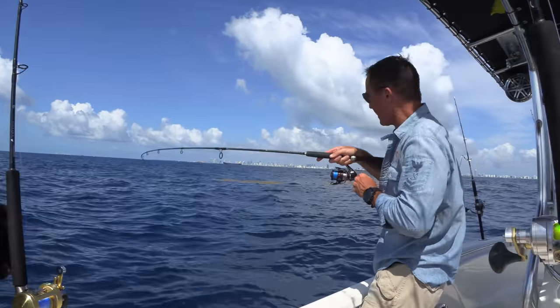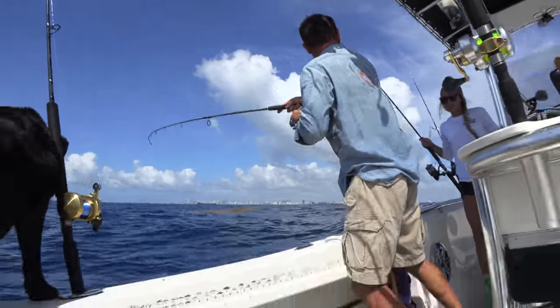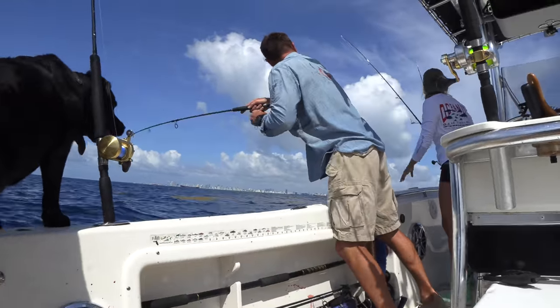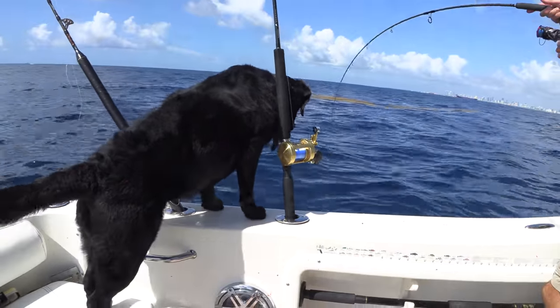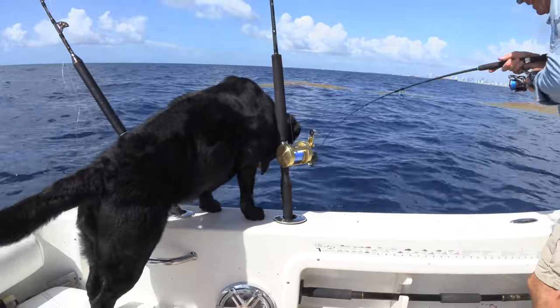This light tackle, buddy. Well, should I just put it on? Kimber's excited. What's up, Kimber? What do we got?